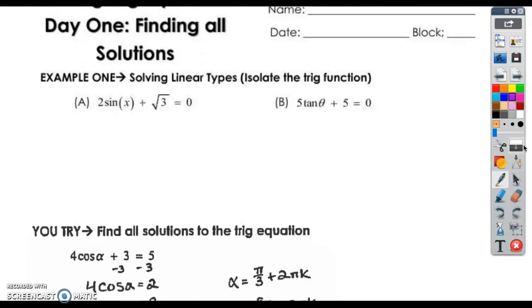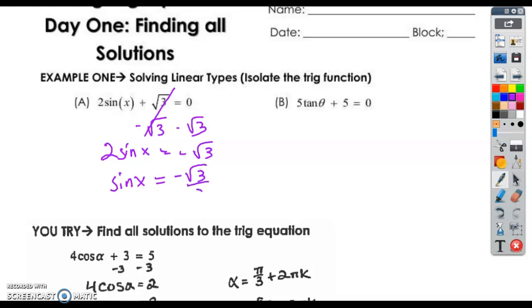So let's go ahead and solve these equations just like we would a regular equation. So square root of 3 minus square root of 3, we get 2 sine of x equals negative root 3. Wow, that's messy. Divide both sides by 2, we get the sine of x equals negative root 3 over 2. Well, where is the sine of x equal to negative root 3 over 2? We've got it in two places here. That's where we have the tall angles and it's negative. Okay, boom, boom. Well, that's also pretty messy, but that's 4 pi over 3 and 5 pi over 3.